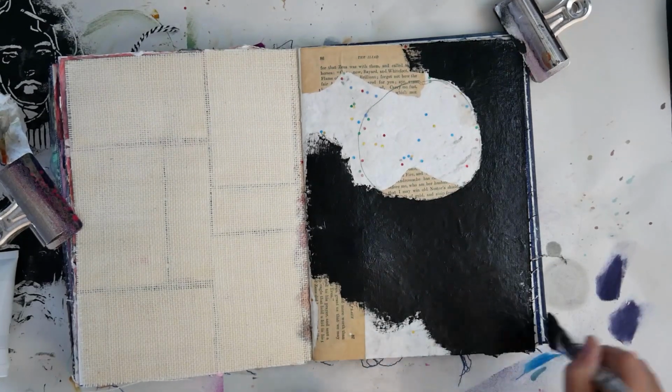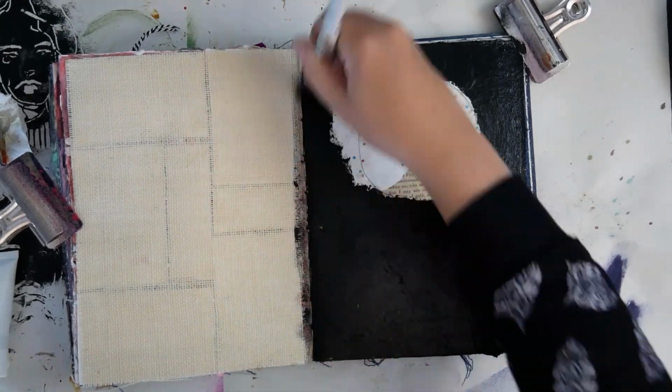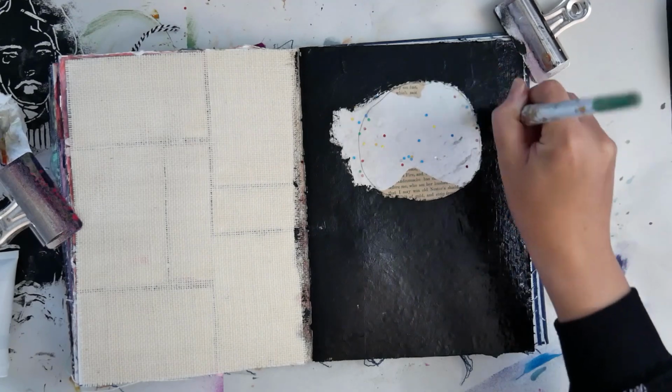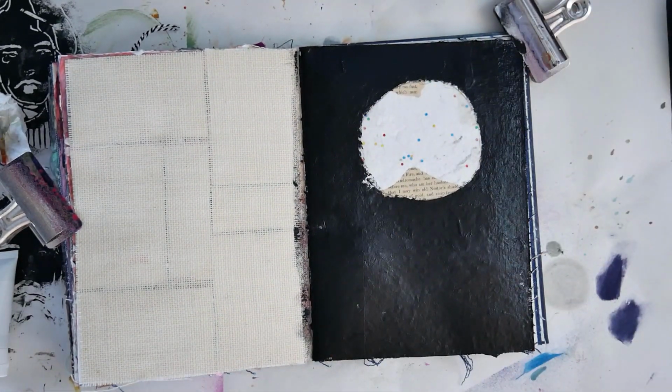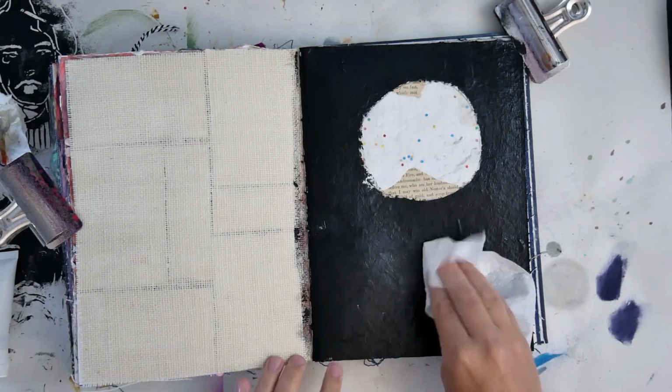This is why it didn't really matter that I had black stuff on my palette knife, because I knew I was going to do this. But that black gesso was super good at covering stuff, and it covered everything a little too much.